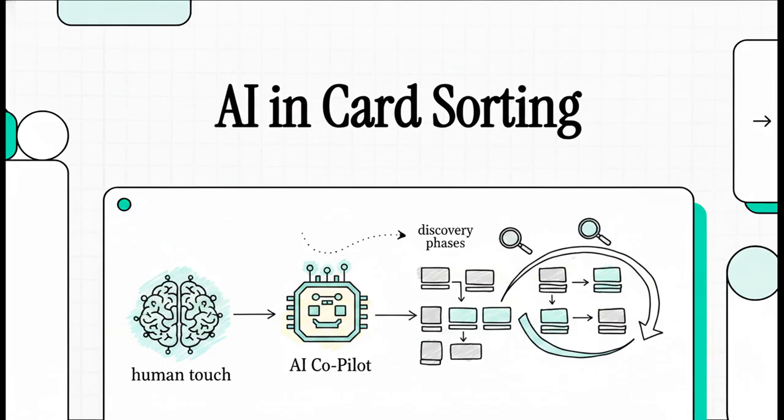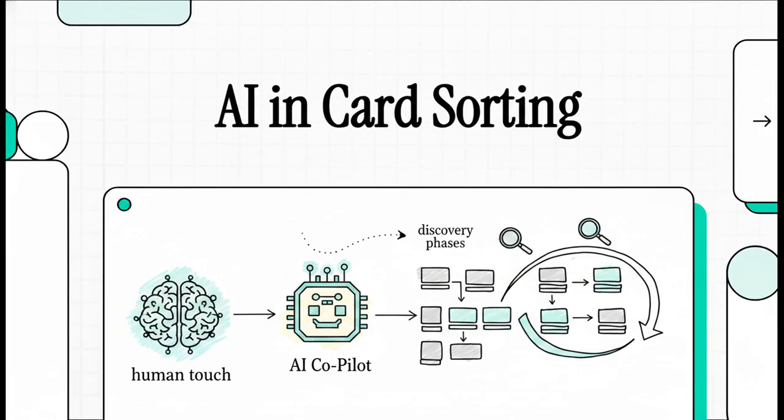Let's be real, if you've ever spent hours just staring at a wall of hundreds of sticky notes, desperately trying to find patterns in user data, you know exactly how tedious it gets. Well, today we're looking at a massive shift in how information architecture is built. We're going to explore this idea of an AI copilot.